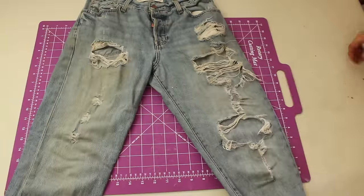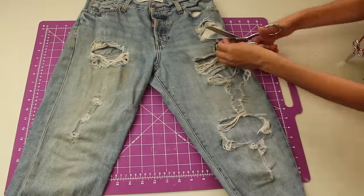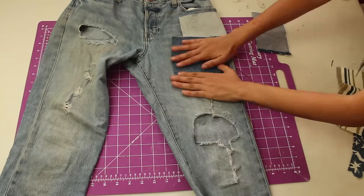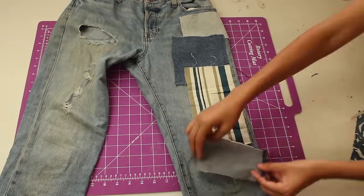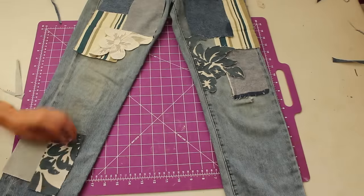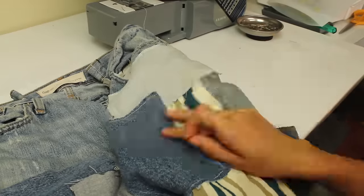The last project is to patchwork some pants. I also go more into depth on how I made these jeans in my patchwork video, but I basically just cut some fabric scraps into squares and placed them over the holes of these jeans. I pinned everything in place and hand sewed all of the scraps onto the jeans.